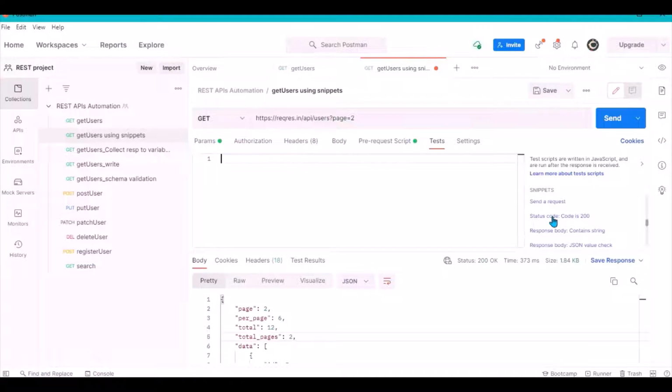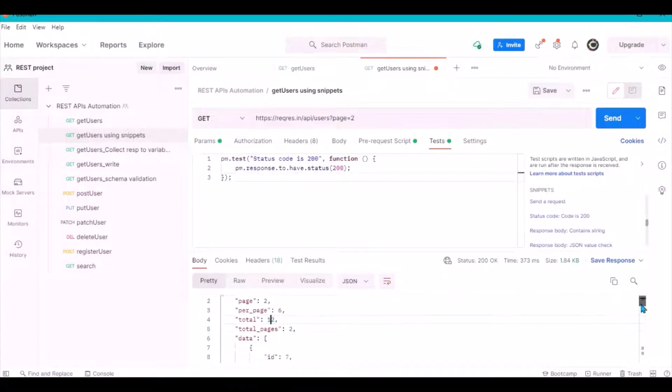This is a snippet for validating the status code. We have discussed the verifications that we are going to do. Apart from those, there are certain standard verifications applicable for any request that you run, which is verifying the status code of the request, whether it is a success or failure.